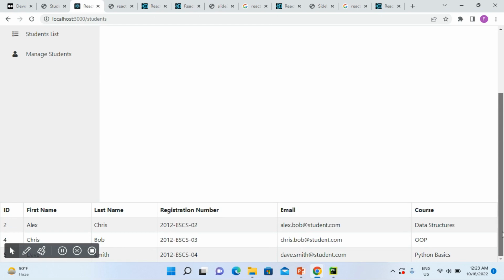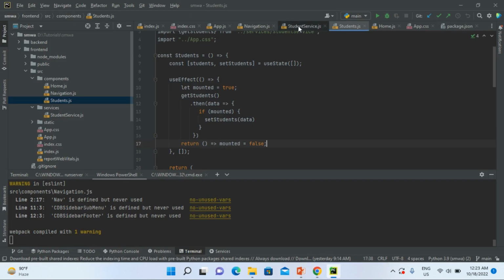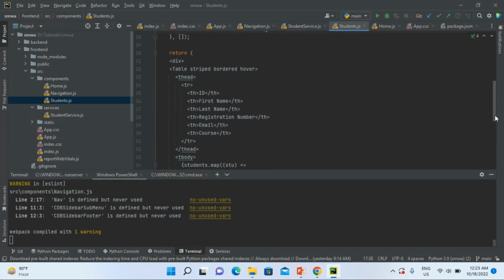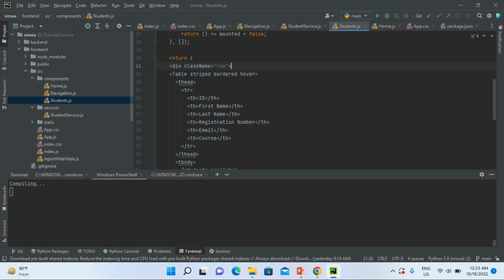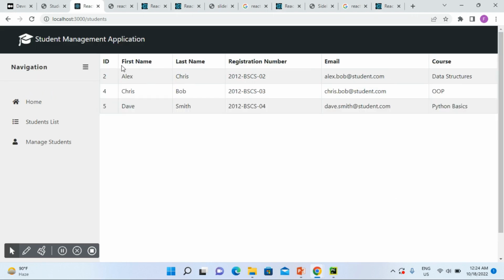So we need to set some CSS to render it in the right place. First of all, we will need to render it inside the row. So I'm going here, and I'm going to set className equals row, and let's see if it does the right thing. Yep, now it's showing it right here.